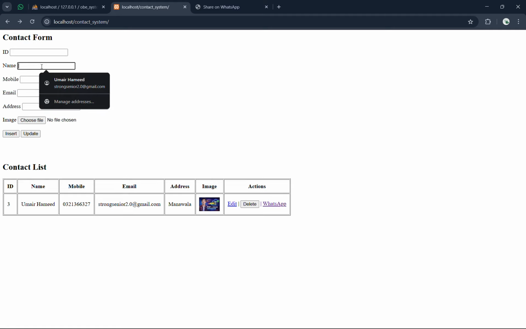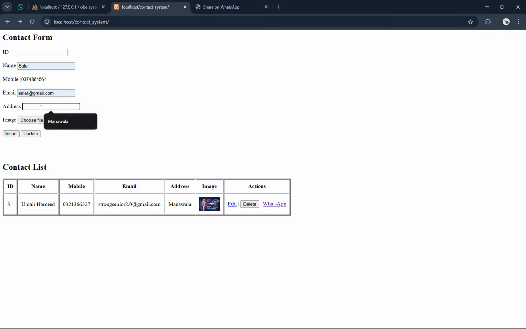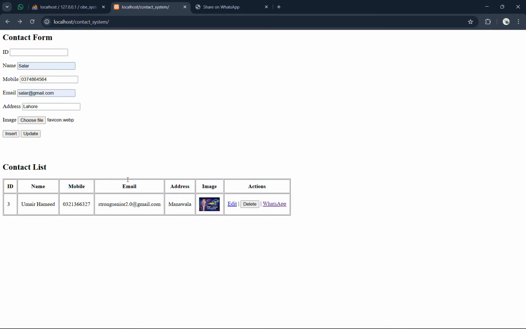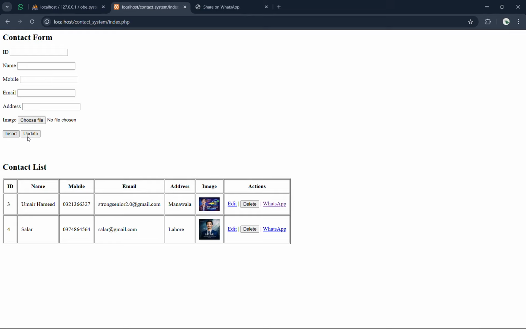If I put another data like name, mobile number 03 something, email at gmail, address, and image, choose image, I'll select this, and insert.